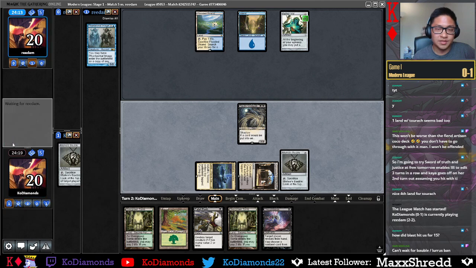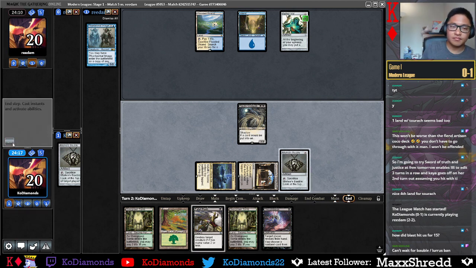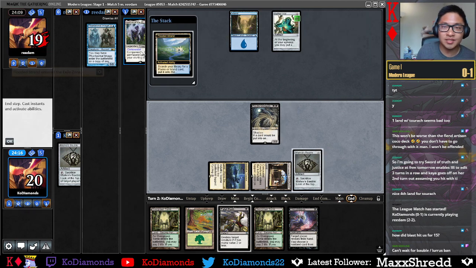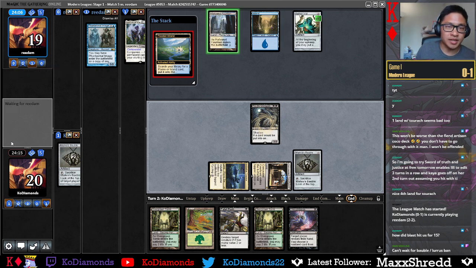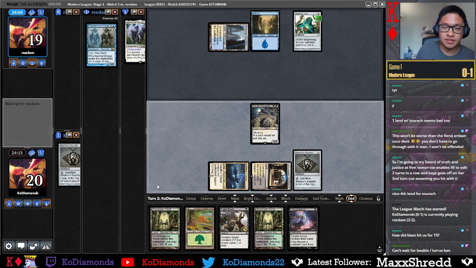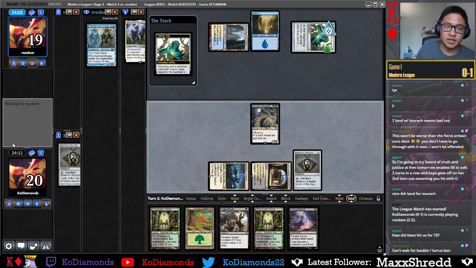Can't wait for Bauble Lurrus ban. I wish they just banned the companion mechanic. There's a really huge incentive, like, there's not a huge incentive to not play it, right? Like, you have to play it. What do you have here?